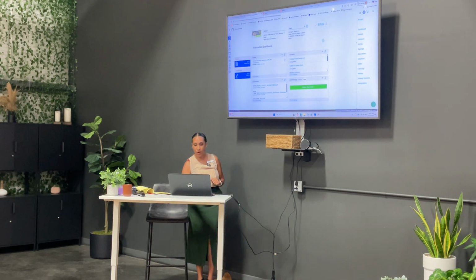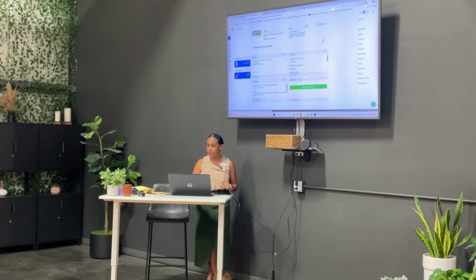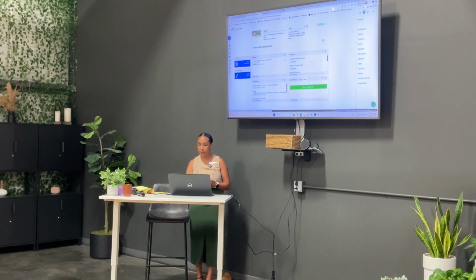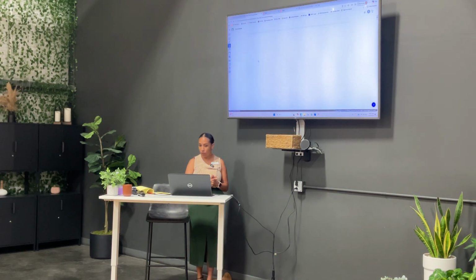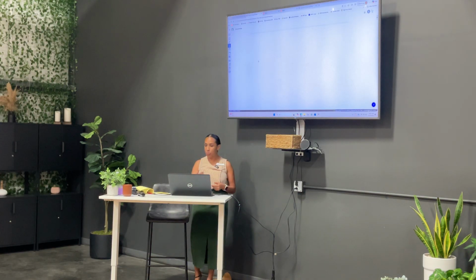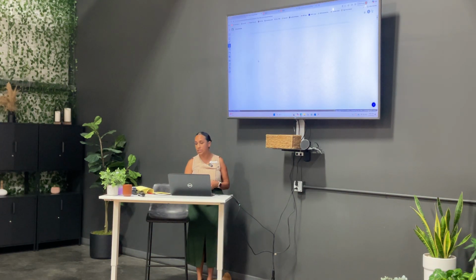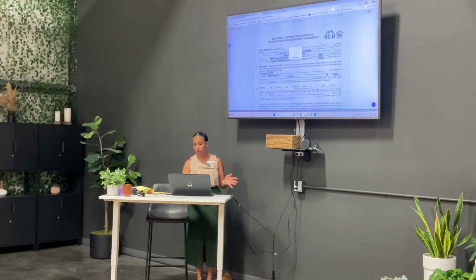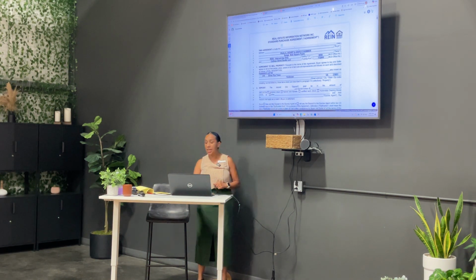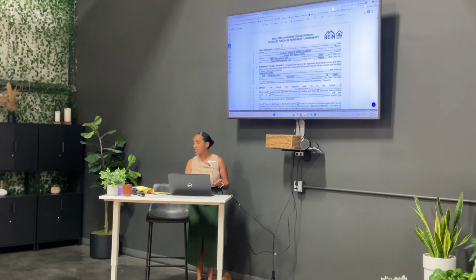So there we go. Let's go ahead and jump into the forms section. On your transaction dashboard, if you're following along, underneath the forms box, you're just going to select that standard purchase agreement, and it should open up that specific form. Again, because we pulled in that MLS information, most of the data is going to be plugged in for you, so you don't have to worry about plugging in most of the listing information because it should be there. As you can see, there are still additional fields that you would need to go ahead and type in. So this is where you would scroll through all your forms and type in any necessary information on your forms.